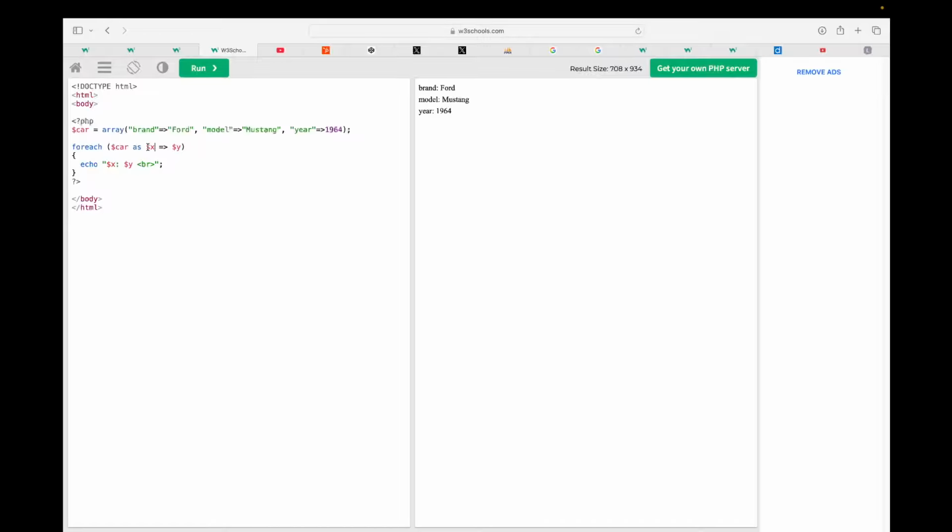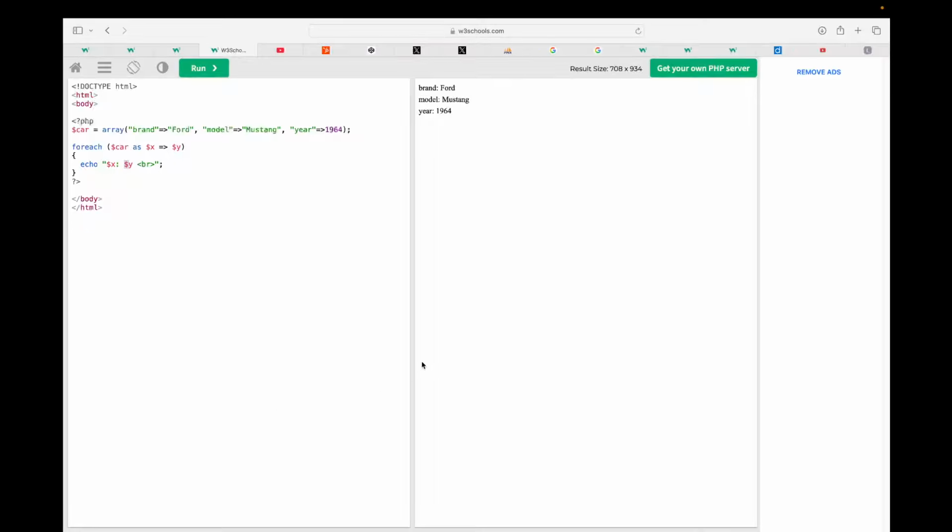Now this time, this symbol here is the key-value relationship, which means in $cars, $x is the key and $y is the value. So here echo $x colon $y br. So what is going to happen? $x is the first key, whatever that is, the brand, $y is Ford, then model, Mustang.